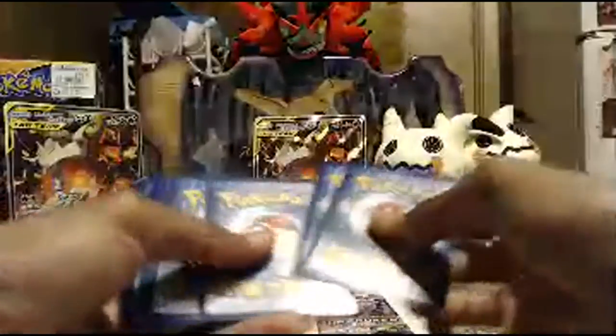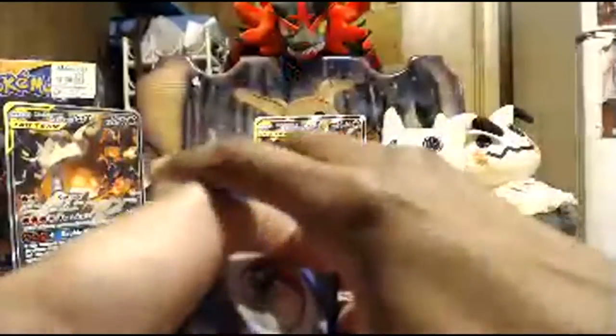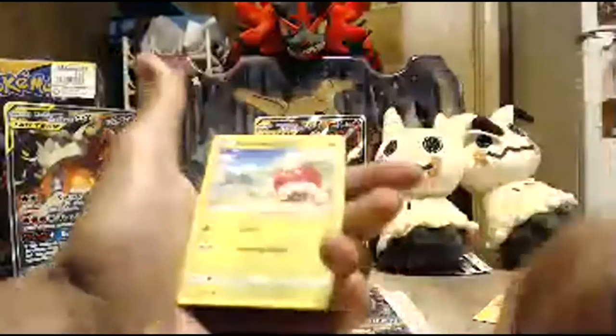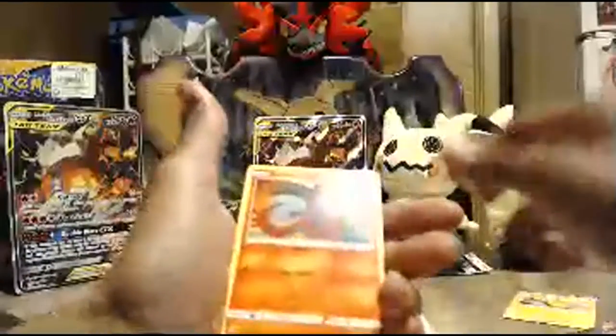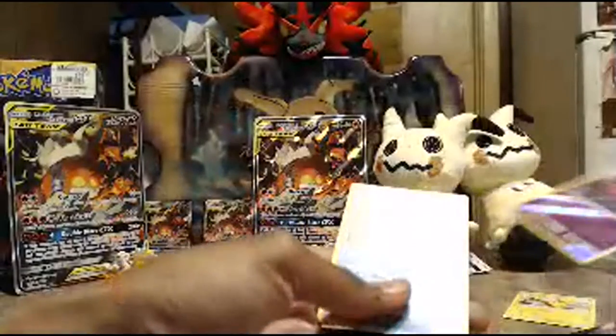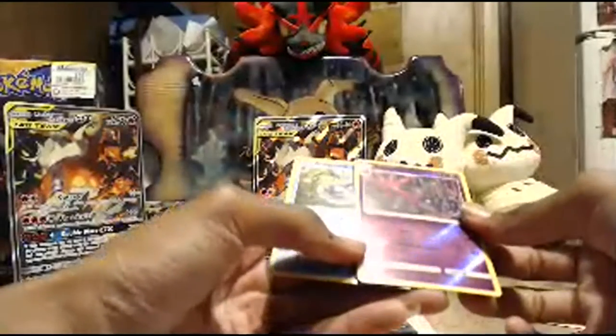Unified Minds, guys. 1, 2, 3, 4. Fighting, guys. Fighting. All right. Bruce, Tactics, Factual. Baskin, Wimpod, Slack Off, Slandit. Bone Sweet, Landed Salazzle, and Aquanid, guys. All right, not too bad.